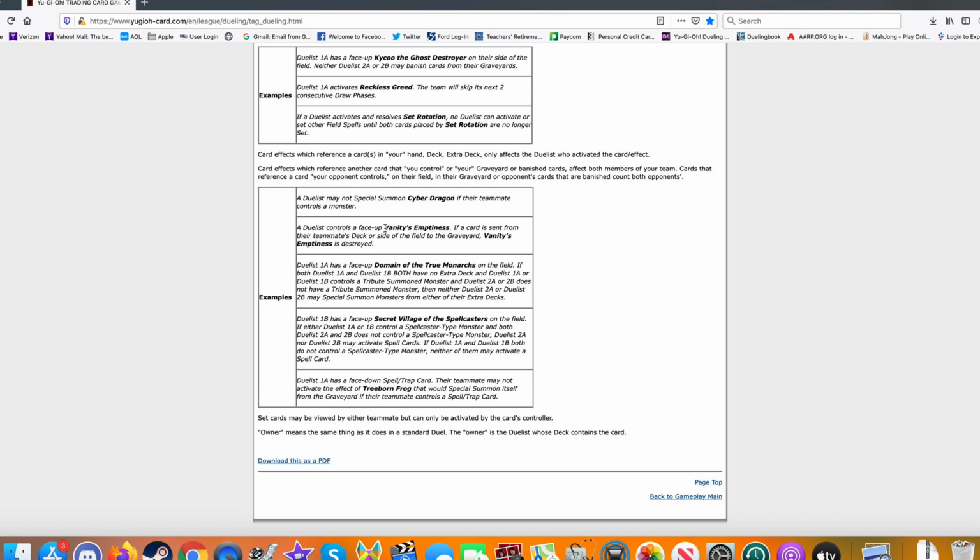They use Vanity's Emptiness as a card here. If a card is sent from the teammate side of the field or their opponent's side of the field to the graveyard, boom, Vanity's Emptiness is destroyed. It's banned, but that's always been a weakness. I mean, they could have still won, but hey, it's banned now.